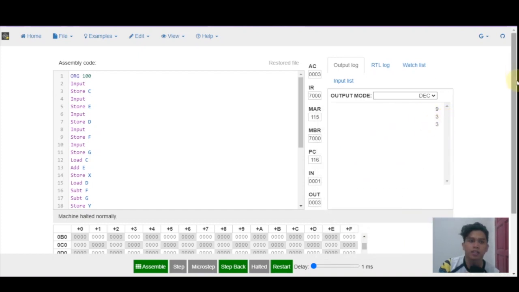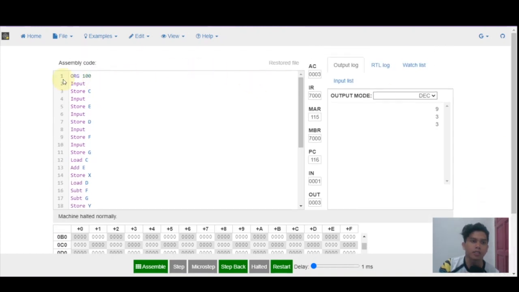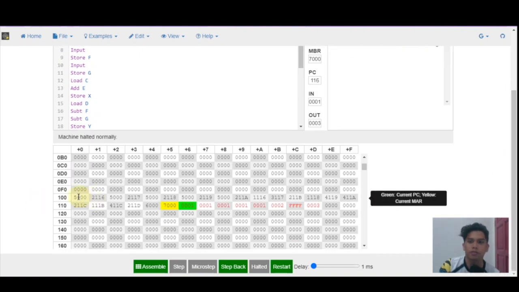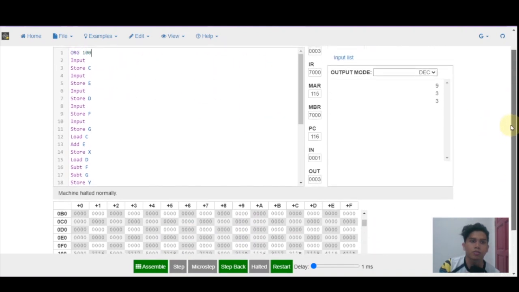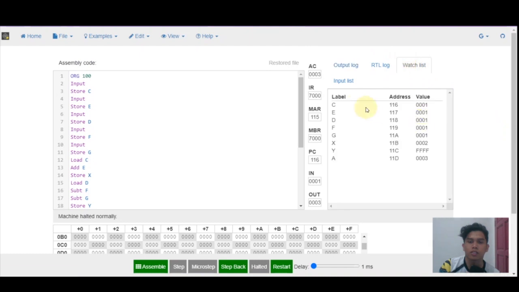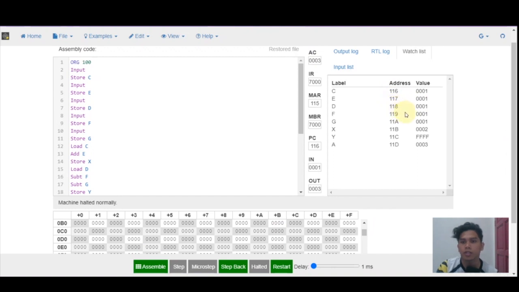This is 3. Then this is our register memory, and start with 1 because we start with origin 100. And 5000 is our memory for input, register for input, and store C, label address 116. 5000 for input, 117, 118, 119, G 11A.